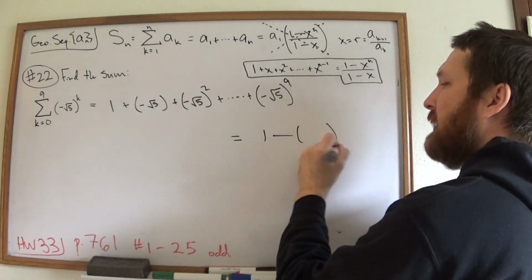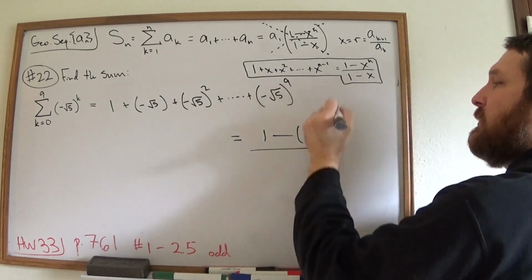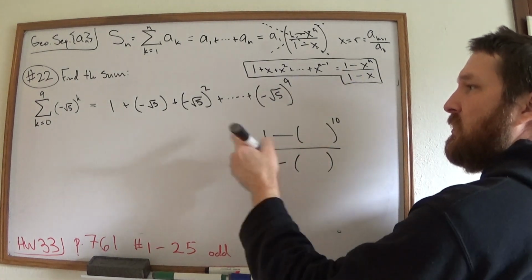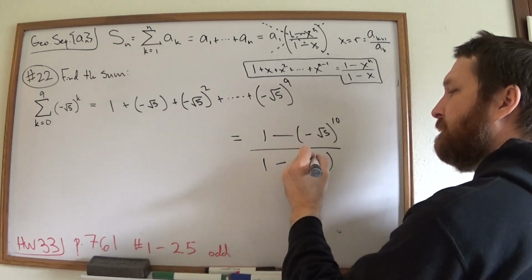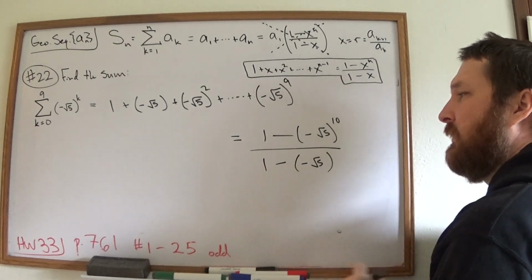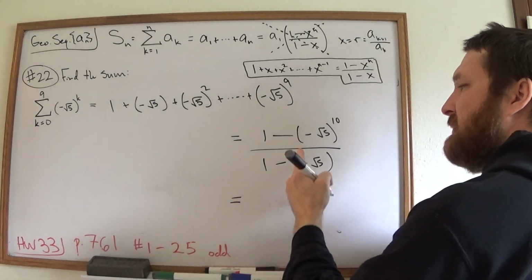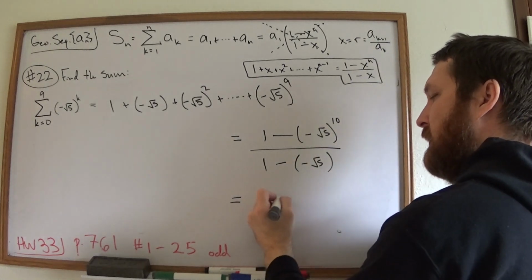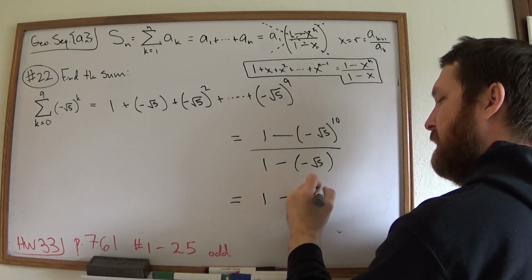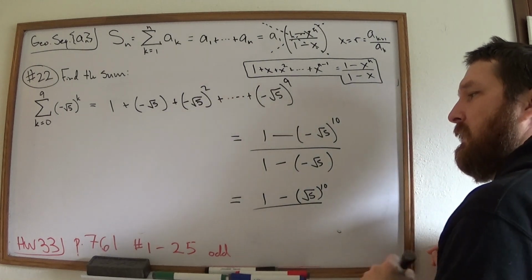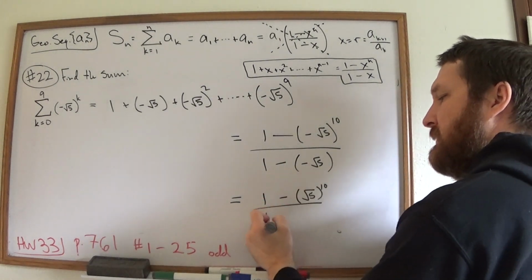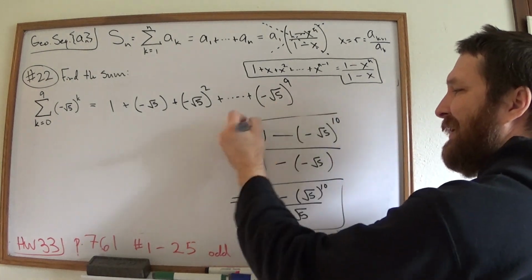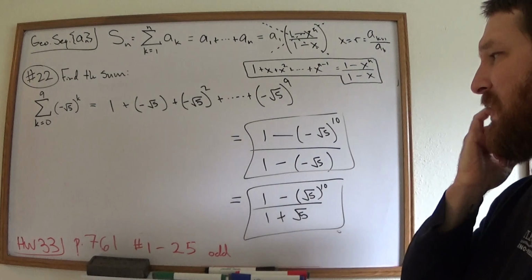And so now this is in that form, so I could just say that's the same thing as 1 minus x to the, instead of 9th, it's going to be 1 more power, so to the 10th, over 1 minus x, and so the x is negative root 5. I guess you could simplify this if you want. A negative to an even power is positive, and so we could just write it like that. Negative is a positive, 1 plus root 5. It's good enough. This one's also good enough, right? You're good to go right there.